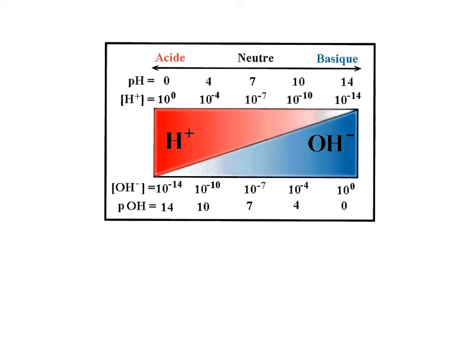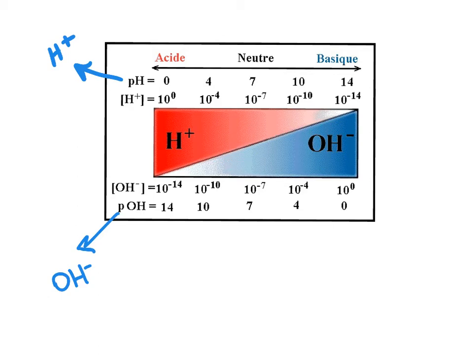A couple of other things here. There's a couple of definitions that are important for you to know. So pH is generally what we talk about when we talk about measuring acidity, but pH in particular is going to measure just the H plus. Whereas down here you see this thing called pOH. That measures the amount of OH minus. So they both give you an idea of the acidity or basicity of a solution. It's just in different ways.